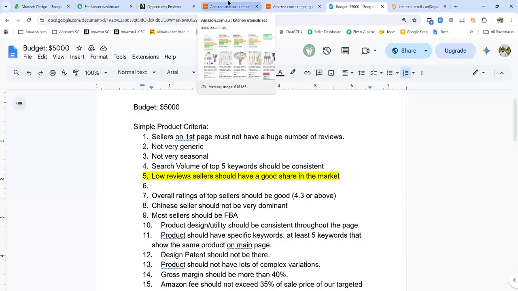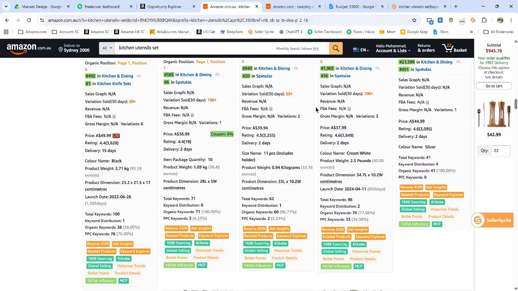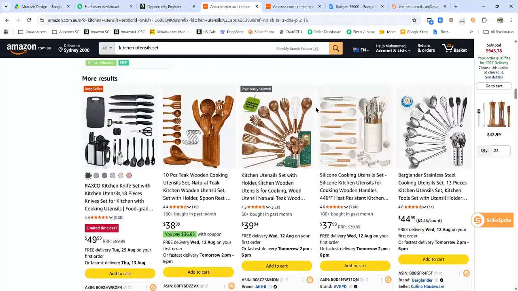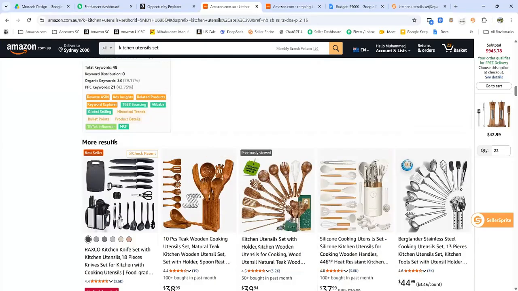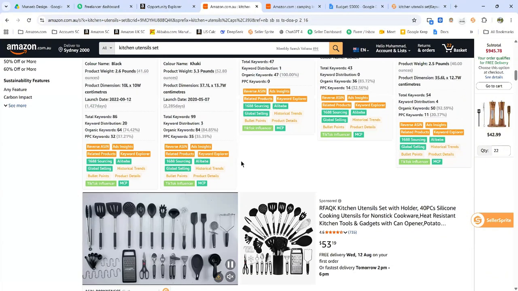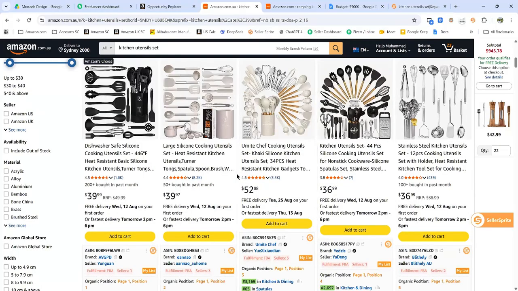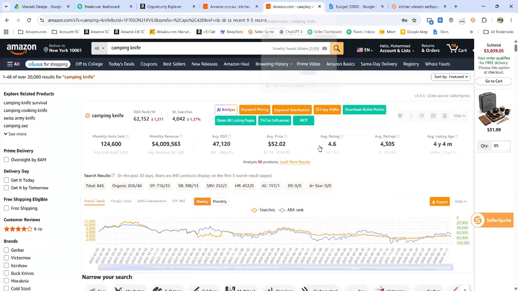If most of the top sellers are below 4.0, like 3.5, 3.8, 3.7, and they are selling good as well, it means there is some inherent issue with the product that even the top competitors cannot remove. That would mean there will be a lot of returns mostly, so that's why we avoid it. If customers are having issues with the product, most probably they'll return it. The return rate will be high, which will eat our profitability, and overall the product may fail due to the low rating.